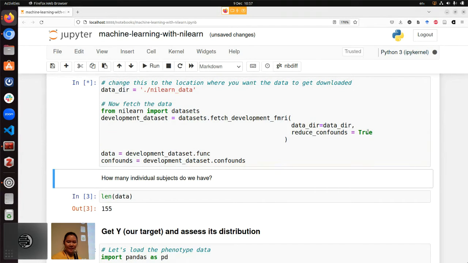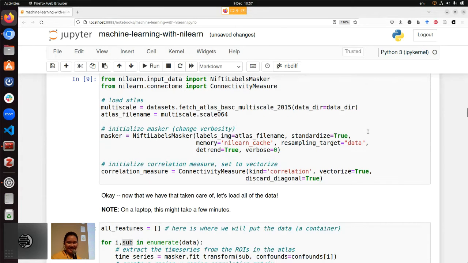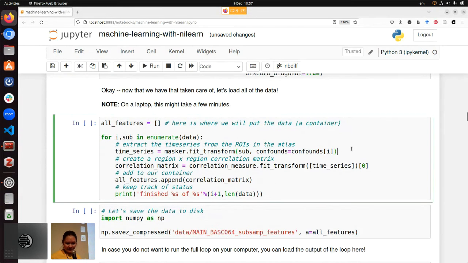I should have looked at my tutorial material before. Right, so I'm loading the reduced confound because that is a pre-selected set of confound variables, and we are not going to delve into how to select them in detail. So hopefully this will come out correctly.